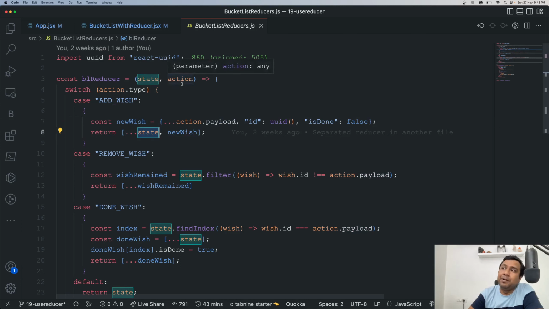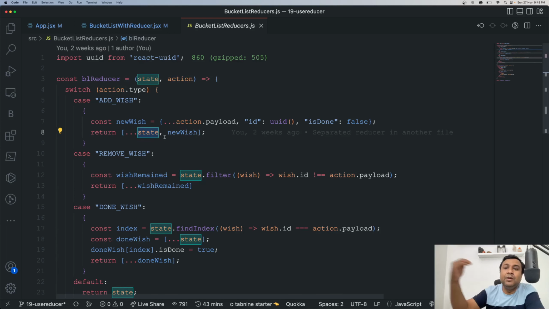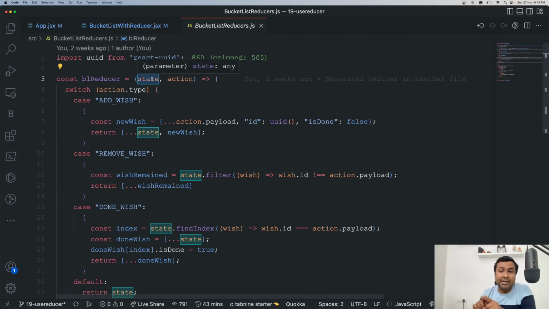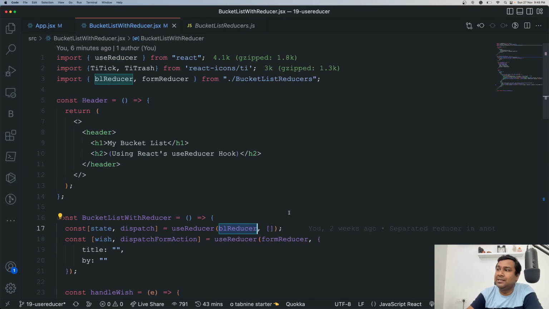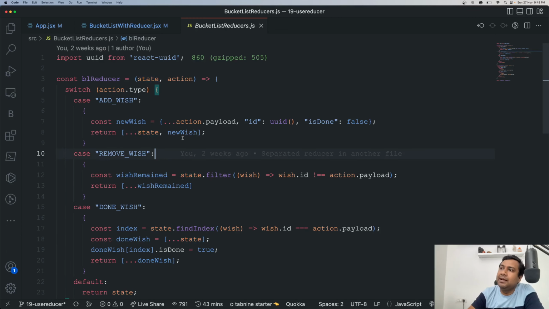What exactly happens is that based on the action, it changes the state, and then it returns a new state value. So it means before this action happened, the state would have been blank, because that's how this particular reducer was initialized. If you remember this blank array, right? Not a blank state, exactly a blank array state, an empty array state. And then in that empty array, it now added one wish and it has returned.